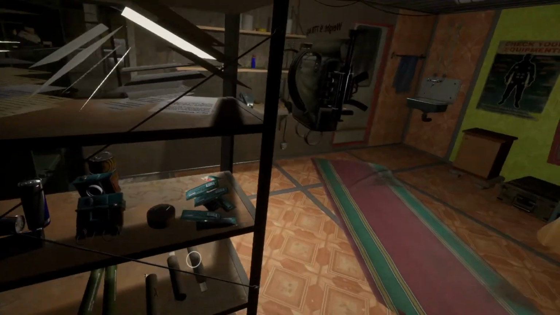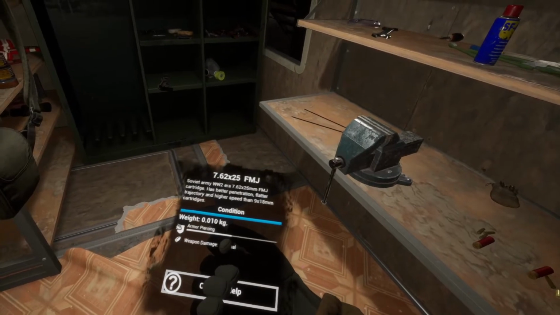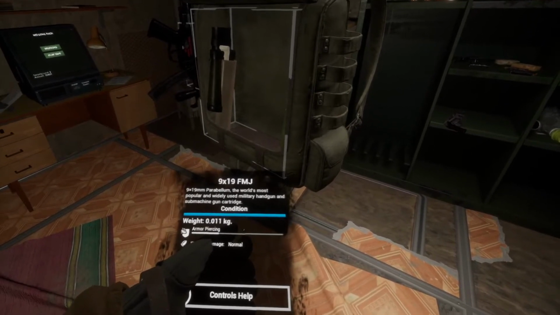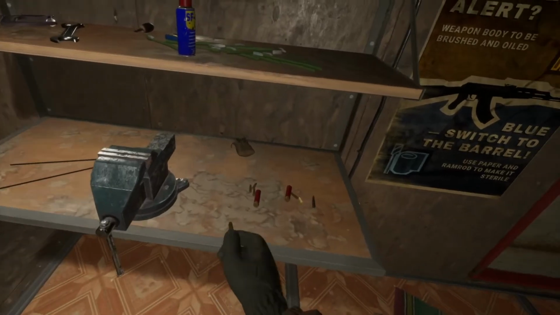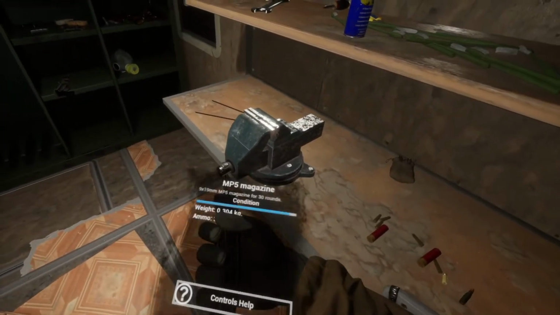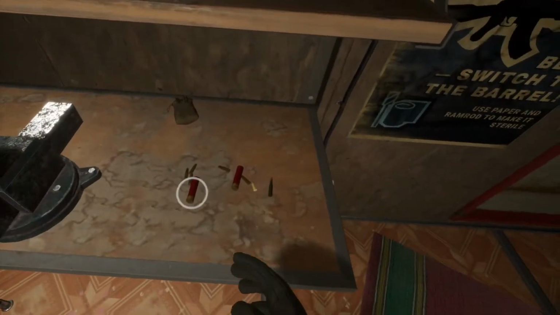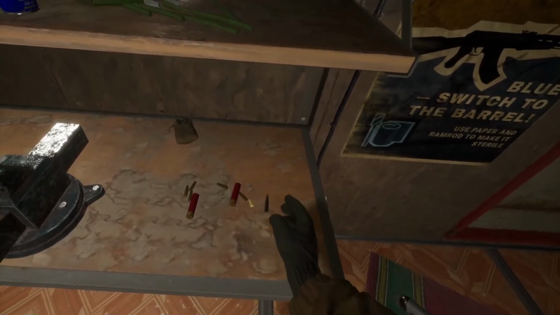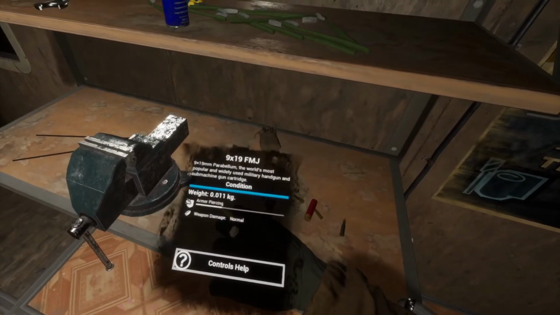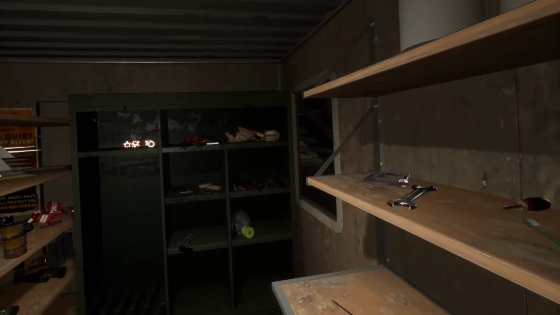Torches, cameras, random ammo that I don't know what it's for. 7.62 by 25. Oh, 9 by 19. I don't know what to do with all this. That's 9 by 19. Hey, okay. I suppose any, what's that there? I should start paying attention to these things. Well, let me grab them. There we go, where are you? 9 by 19. Hey, I wonder if I got more up there. I should start tidying these things up, shouldn't I?